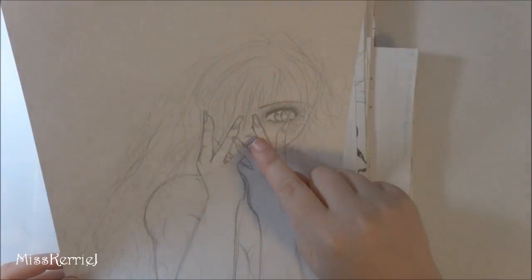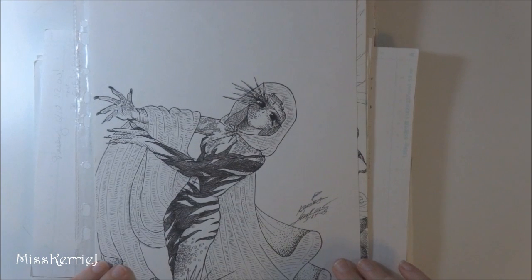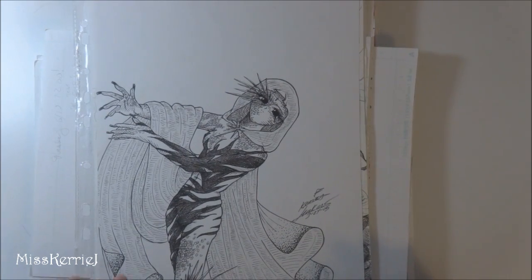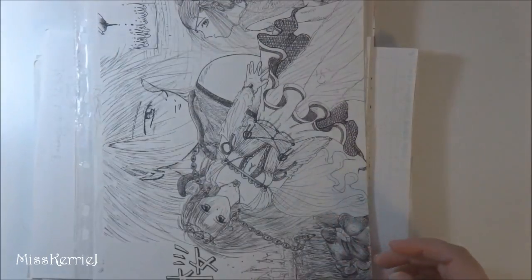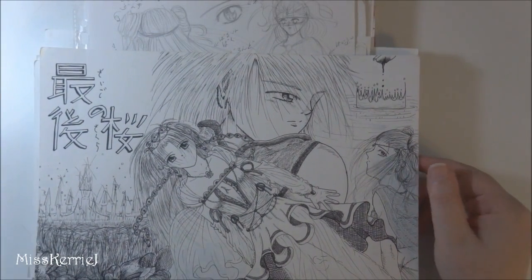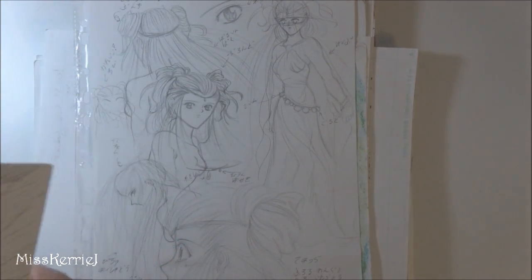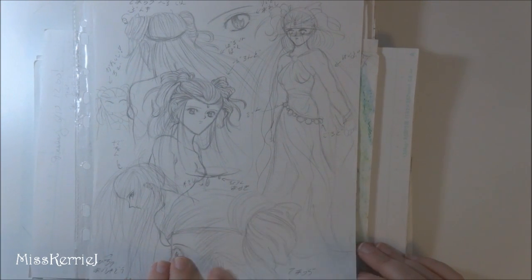So most of this stuff is from that project. This is a pencil drawing and there's another drawing on the back — oh my god, her mouth is up so high, it's so awful. This was really risqué to put in a high school project. Jeez, Carrie. I'm sorry I'm not lingering on these longer — I just don't want this video to be 15,000 years long, which it probably will be anyway because it's two parts.